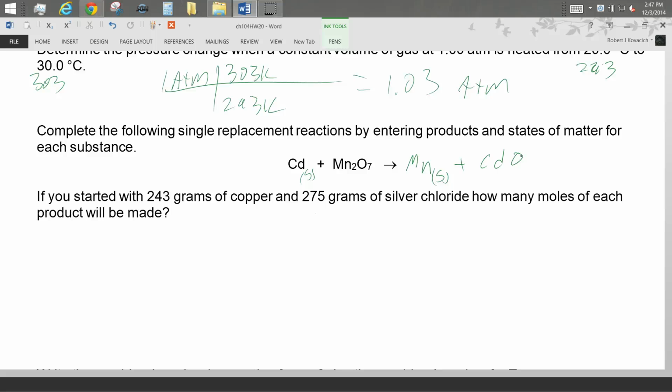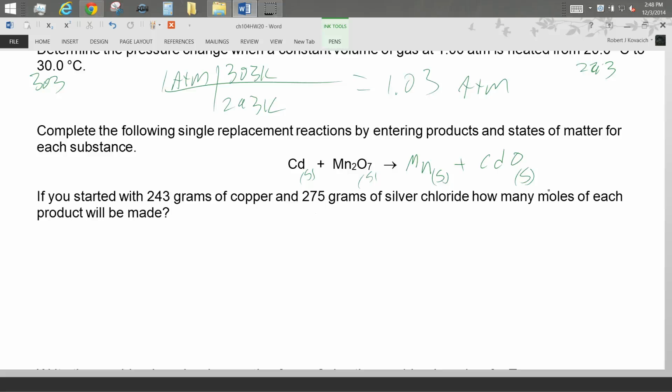What kind of compound do I have on the left? What's the name of that? No, it's manganese 7 oxide. That is not a polyatomic ion. That is an ionic compound, and its charge on the manganese is 7 because that's what it would need to be to go with those 7 oxygens. You need a +7 on the manganese. So it's an ionic compound, so this will be a solid, and then over here, manganese oxide, solid. If you looked at the solubility rules, they say oxides are insoluble, and there isn't a manganese rule, and there isn't a cadmium rule.